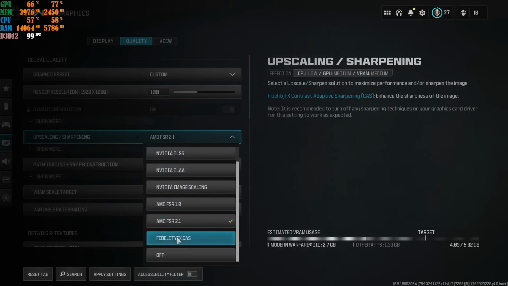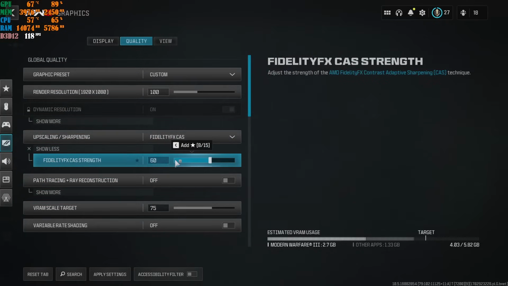Now, last one: FidelityFX CAS. A lot of people still use FidelityFX CAS to this day to get a sharp gameplay experience. The game looks really sharp, it's very easy to see your enemies and stuff like that, and a lot of people do use this upscaling. If you are using it right now, I highly recommend that you play around with the strength of this. For me, my sweet spot with my specific rig is 60% when I use FidelityFX CAS.